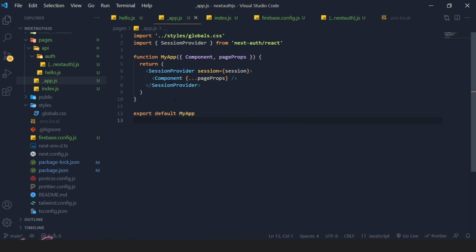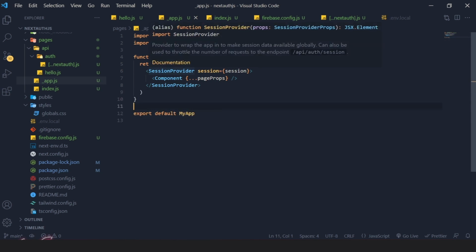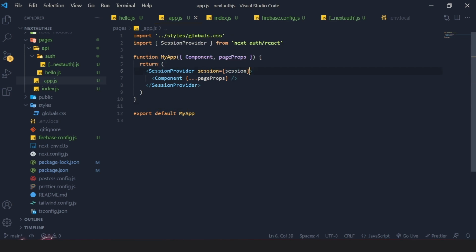Actually what we are doing is sending this session as a prop to all the child components in our application. So you don't need to get the session separately; it will send the session to each and every child component inside this application.